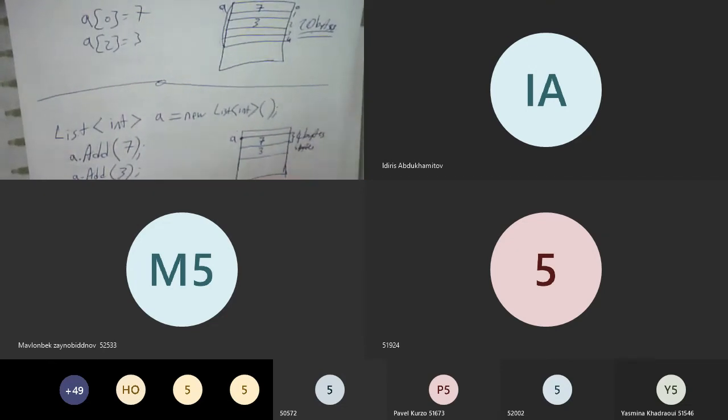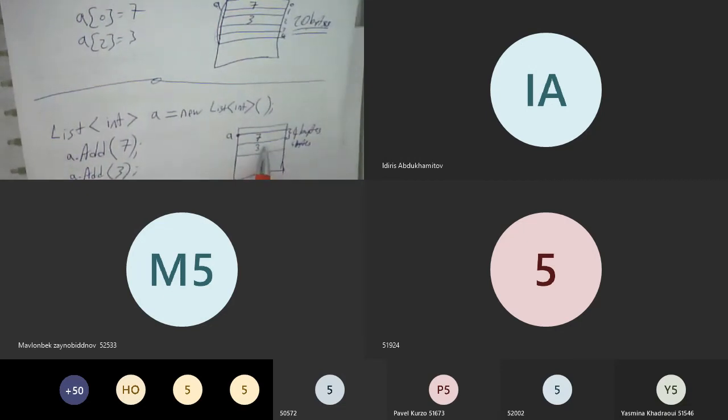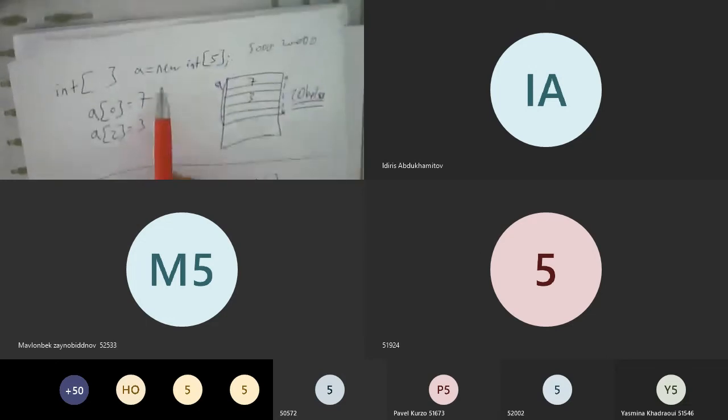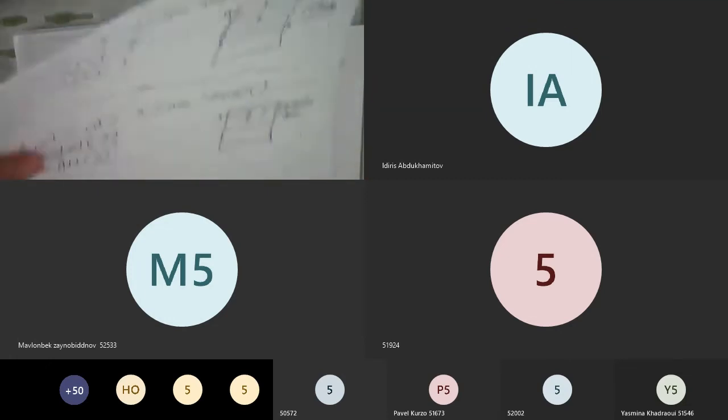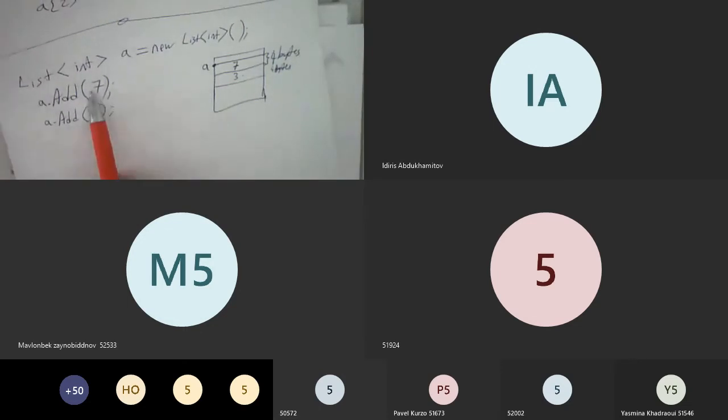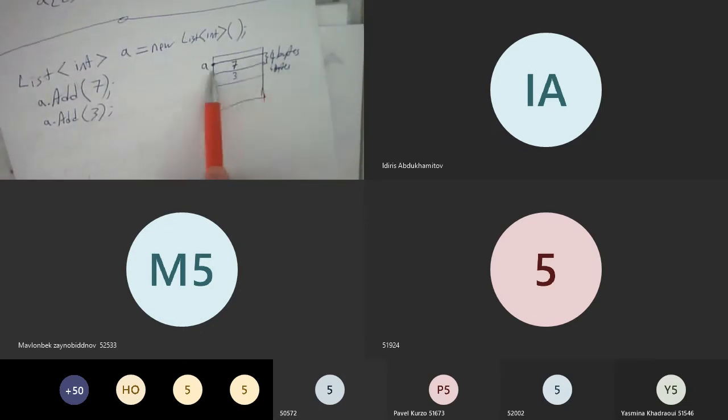Now question, for this A, for this list, how many values do you have in the memory? 1, 2 only. But here, how many values do you have? You have again 1, 2, but in RAM, you occupied 20 bytes. But in the list, if you just put some values, you occupy only those 2 value areas.